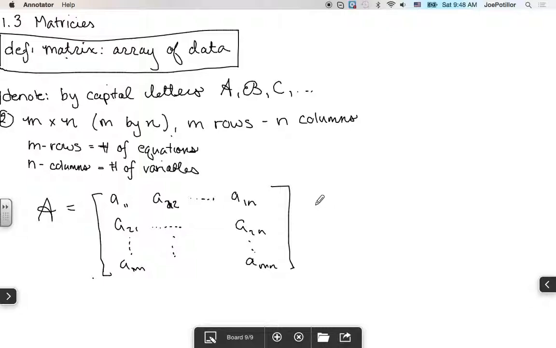And then they give some row and column definitions that are notations in the book, which I normally don't use when I'm teaching this. So we're not going to use them. If we want to denote a row, we'll call it simply R1. And if we want to denote a column, we'll simply call it C1, C2, C3, and so forth.